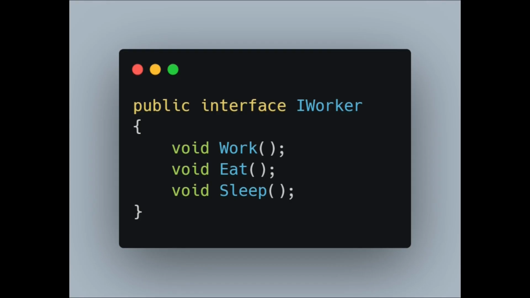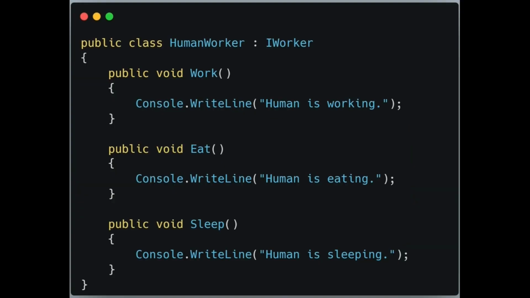Imagine you have an interface for workers in a company. We have an interface IWorker with methods work, sleep, and eat. The HumanWorker and Robot classes implement this interface, so both classes have to implement all of these methods. In the case of HumanWorker, it is fine because humans work, sleep, and eat.